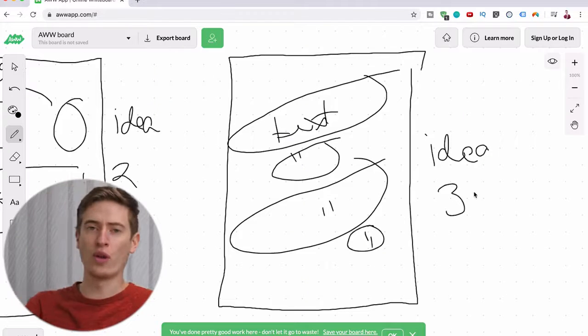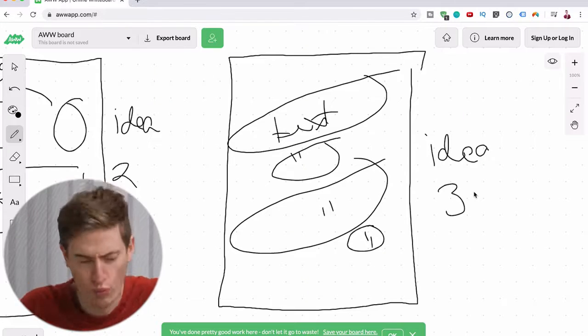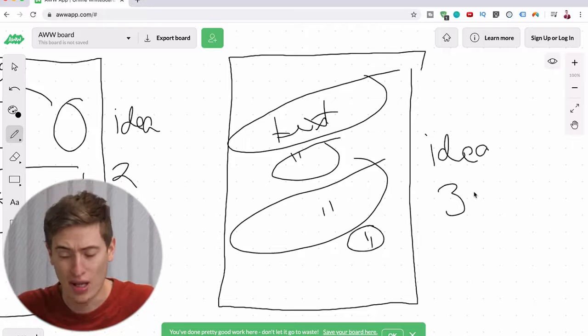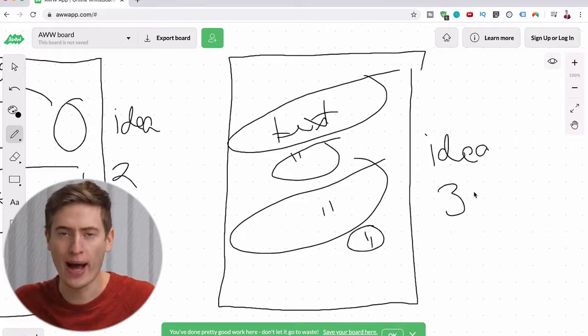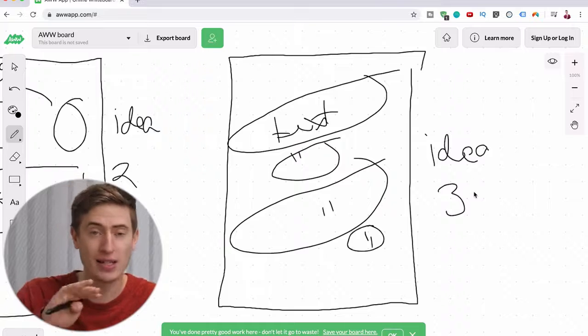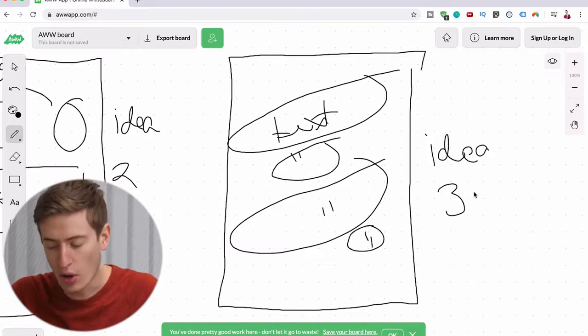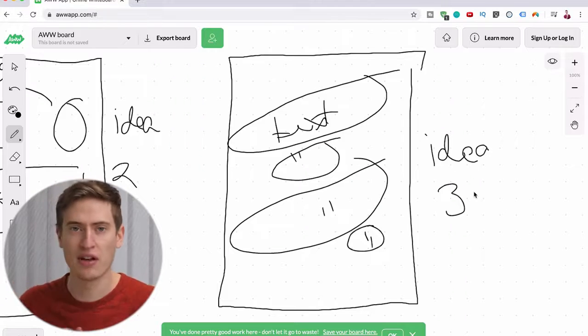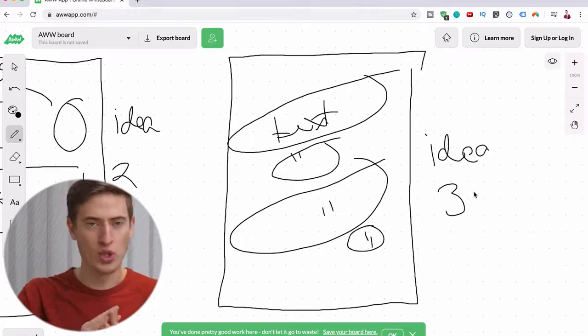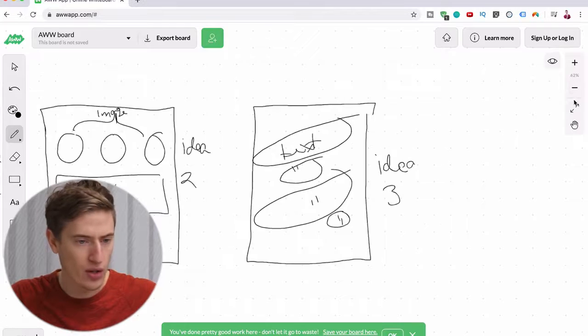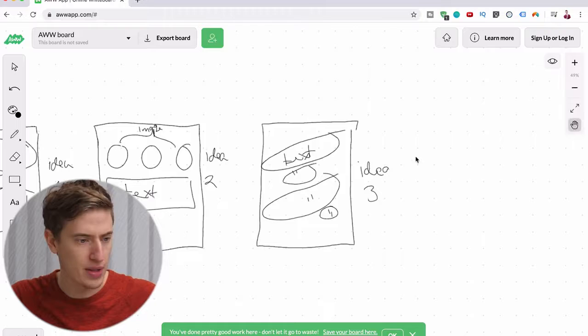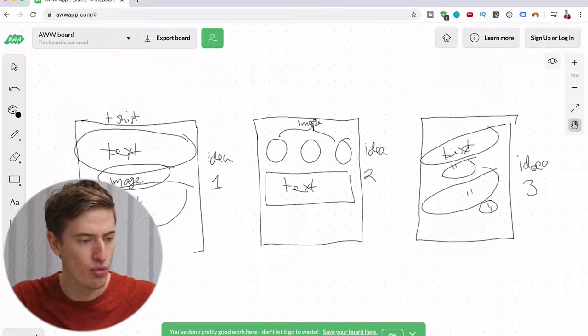Now, I'm not going to do a 4th idea because I'm realizing that this is enough ideas to get yourself started, because this is literally just to give you an upper hand when it comes to designing t-shirts. And I have tested these 3 templates with a lot of money, and I'm talking tens of thousands of dollars. So I know which ones work the best. So let's zoom out and have a look at all 3 of them together. Okay, so here's all 3 of them.